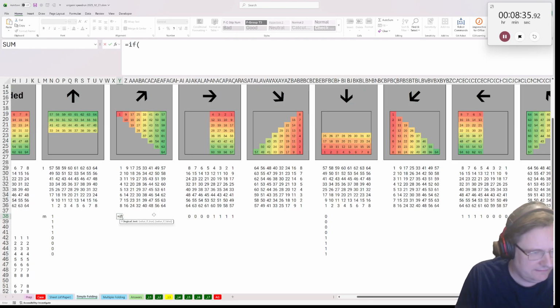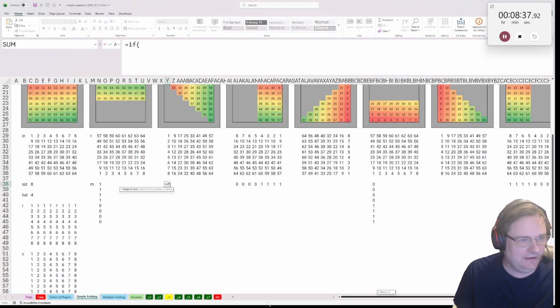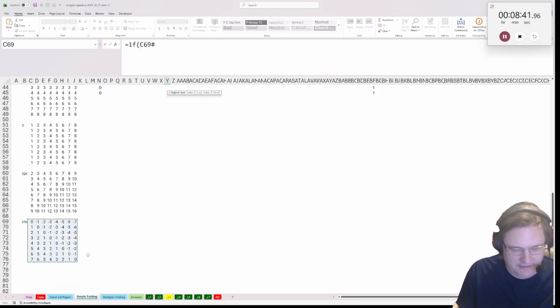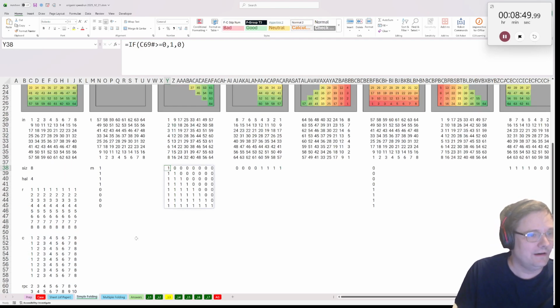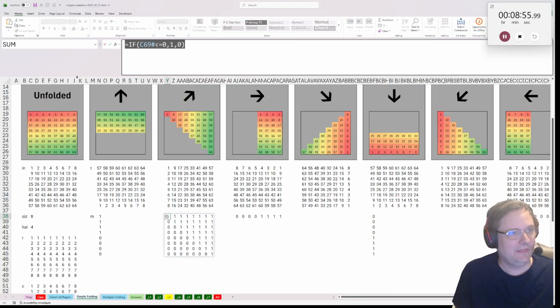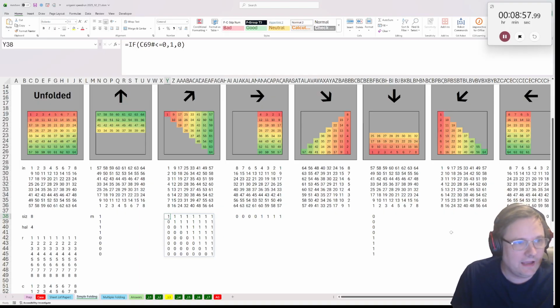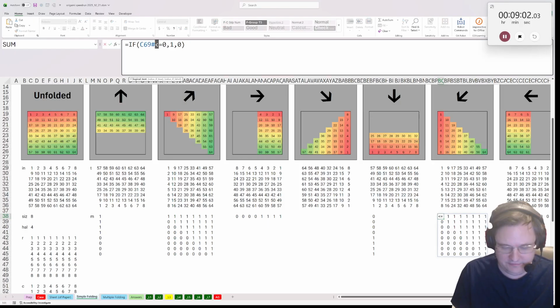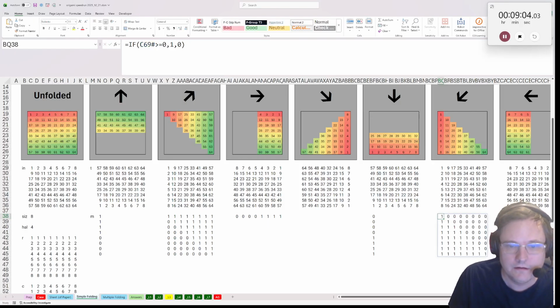And for these, it's going to be based on these, right? So if this thing is greater than or equal to 0, then 1, otherwise 0. Is that the right mask? No, that's the opposite. So do that. Yep, that's the right mask for that one. Then the opposite of that one is here, which is simply just flip this around.